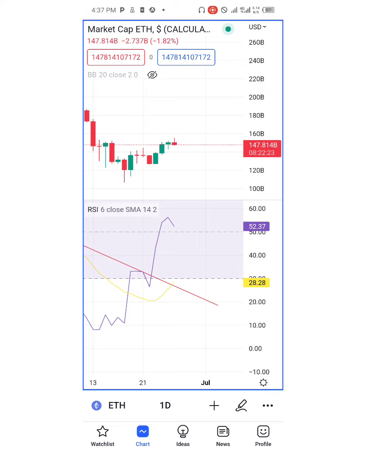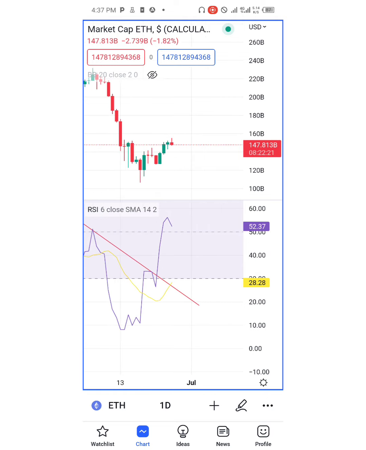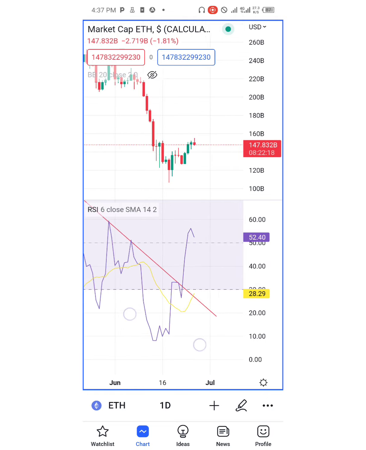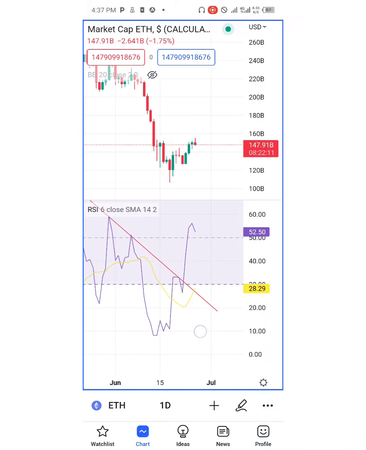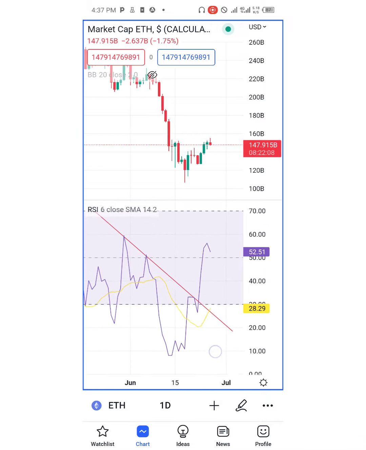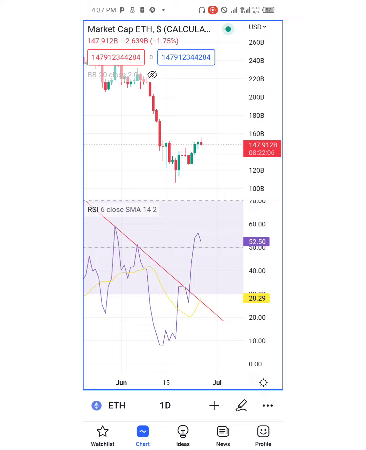So guys, this is a quick hack that you can use to spot major areas of confluence that you can enter a trade from, by drawing your trend line directly on the RSI itself. So it's a simple setup. I've tried this, I've backtested it, and it works quite a number of times. It works over 85% of the time, if not more. It works over 90% actually, because I've backtested it and the win rate was very incredible.